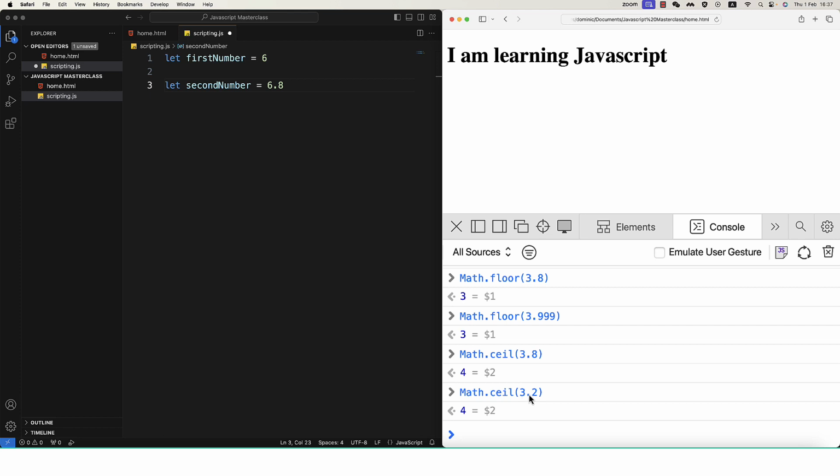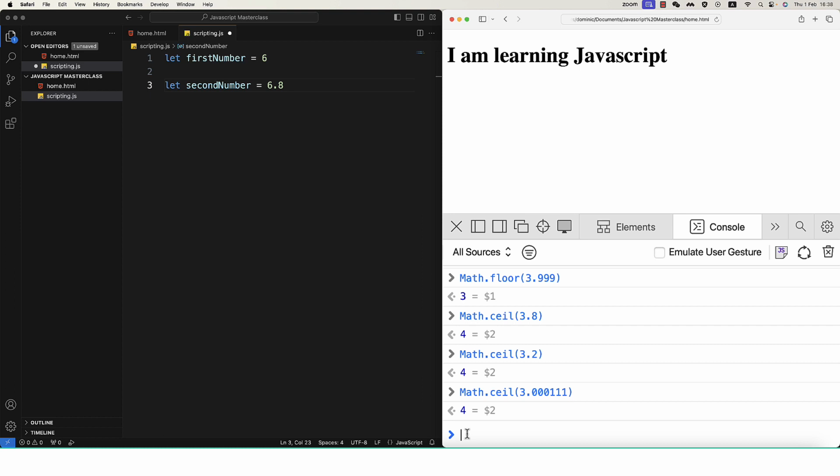But in math.ceil, it gives us the next integer. So even if it were math.ceil 3.00011, it's going to give us 4 back. All right, so it gives us the next integer.